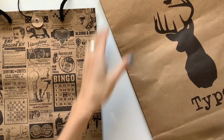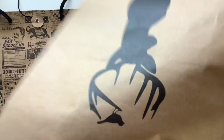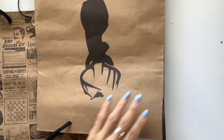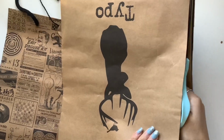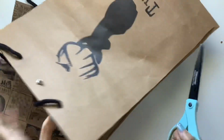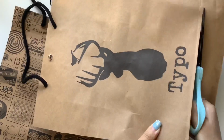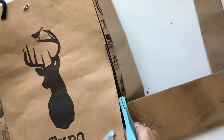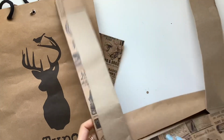On the front and the back, I guess that's the front because it has the logo. Well, not even sure if that's the logo, but that's the name of the shop, Typo, and I love how it's written in typewriter font. That's kind of cool. And I like the picture with the deer with the antlers and the bird sitting on the antlers. Thought that's kind of sweet. I thought I would make use of that too, and that ends up becoming my inside cover.